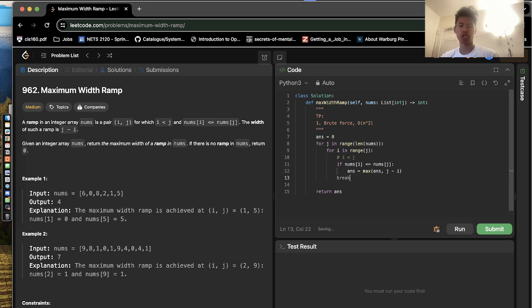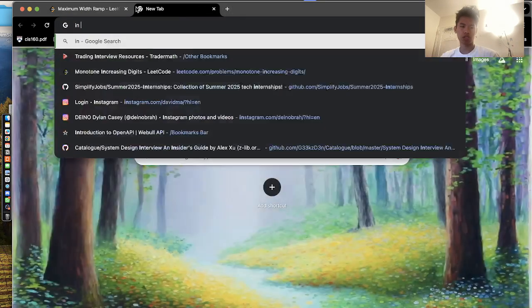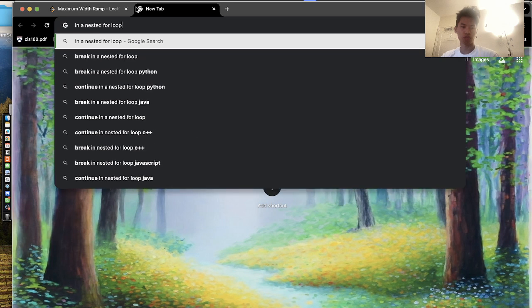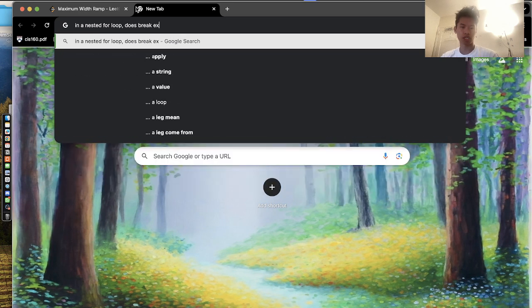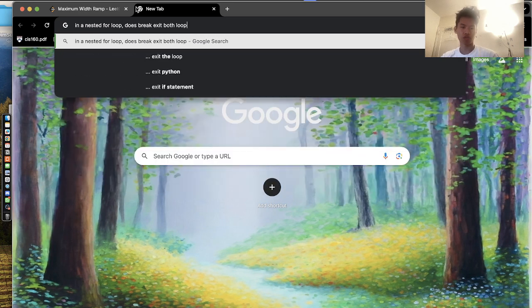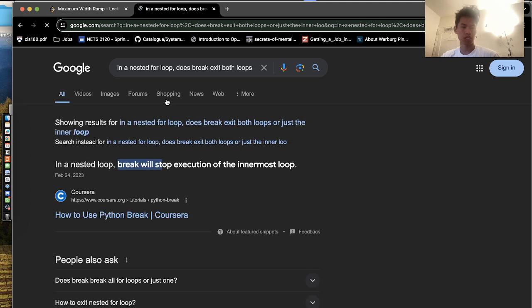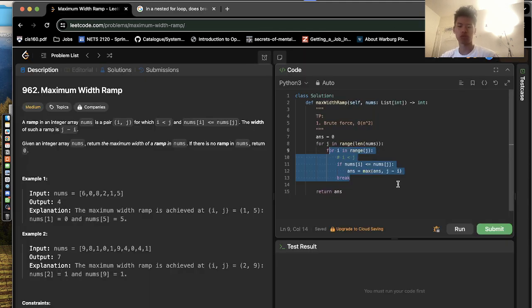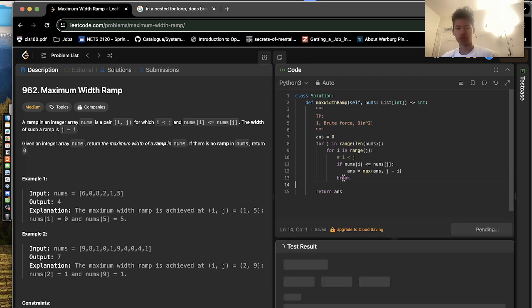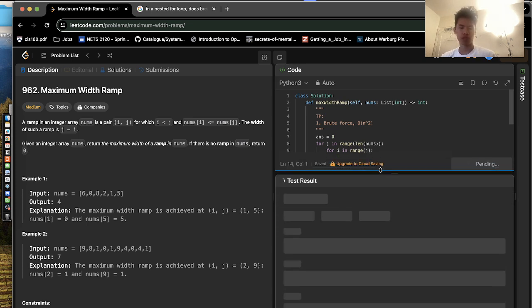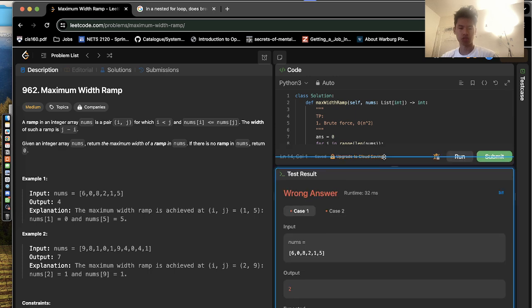So we break out of this for loop. Wait. In a nested for loop, does break exit both loops or just the inner loop? Oh, the innermost loop, cool. Yeah, so you break out of it and continue again, and then just return. So, I think this is pretty easy.